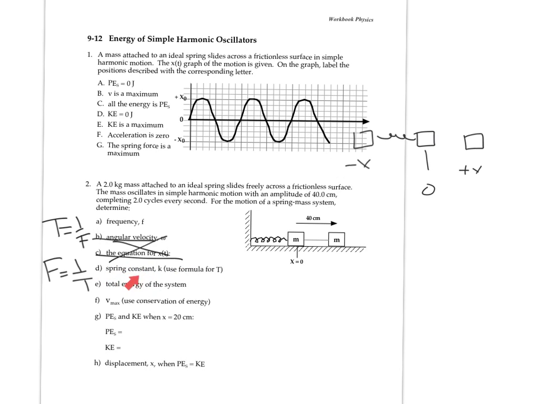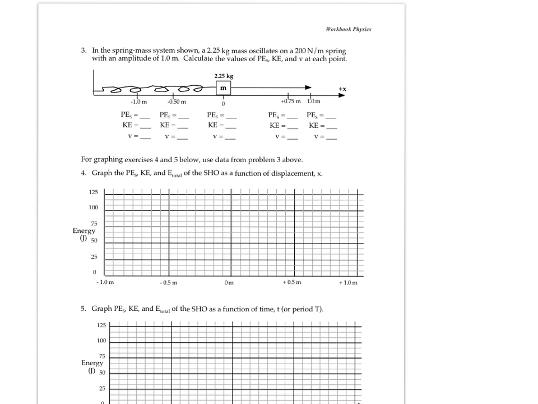You can also do this here. In fact, to find the period, they tell you right here it does 2 cycles in 1 second. So how long does it take to do 1 cycle? The period's half a second. So that's the period, and then from that you can get the frequency and work down through these using your season 11 concepts. Okay, and all you're doing here is they give you a mass that's on a spring that's going back and forth, and they say at different points fill in the potential, kinetic, and velocity for the situation.